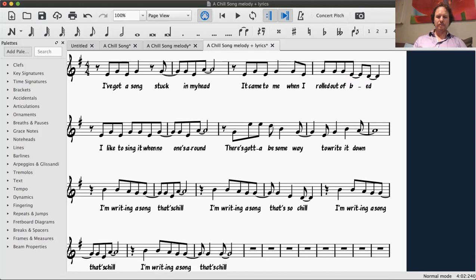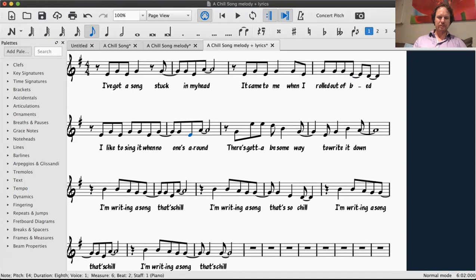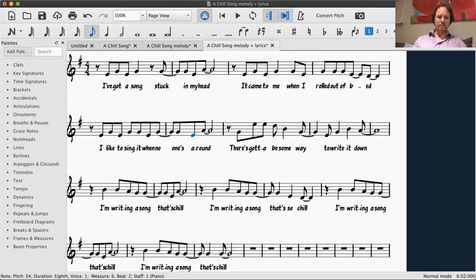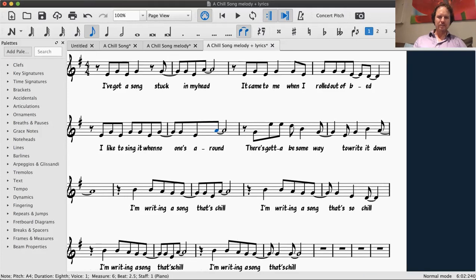The other area where you would need a hyphen is right here, and I'm just going to shift this so that you can see this a little bit better. Take a look. Around is a two-syllable word. So around is one word, two syllables, and I'm using two different notes to sing it.